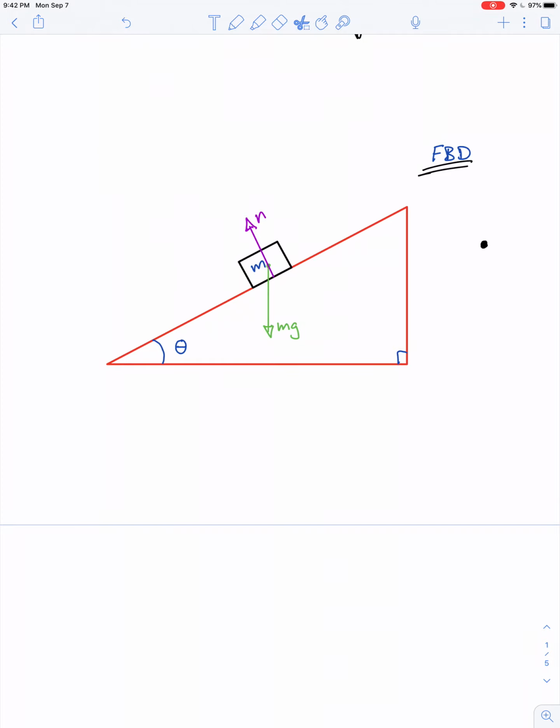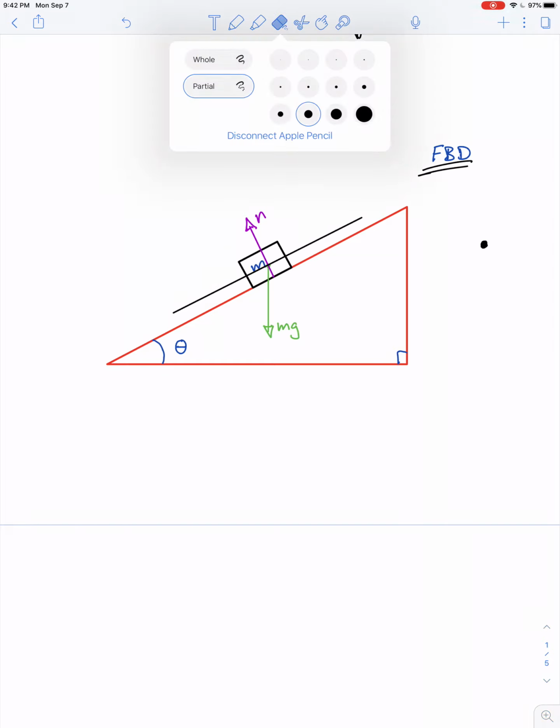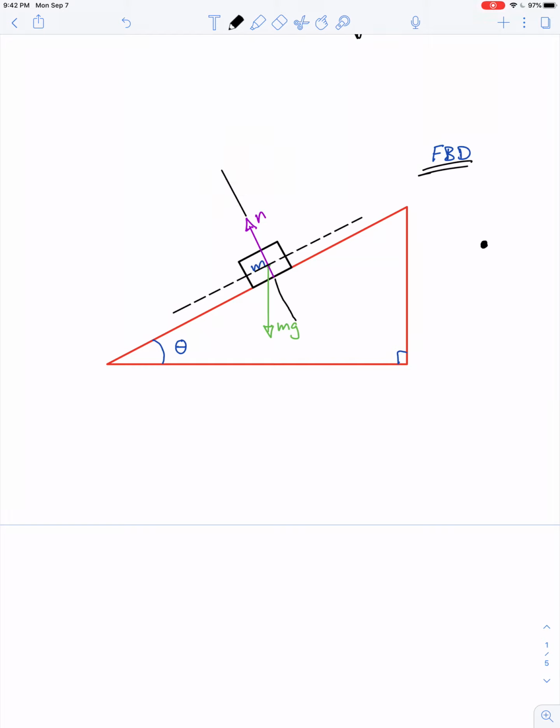And this comes down to frames of reference. You not only have a choice of what you think of as being positive and negative directions, but you have a choice of what you consider to be the x and y axis. The only real rule is that the two axes have to be perpendicular to one another. So let's say the x-axis is the axis along which the block accelerates, so it runs parallel to the incline, and then the y-axis would coincide with the direction of the normal force.